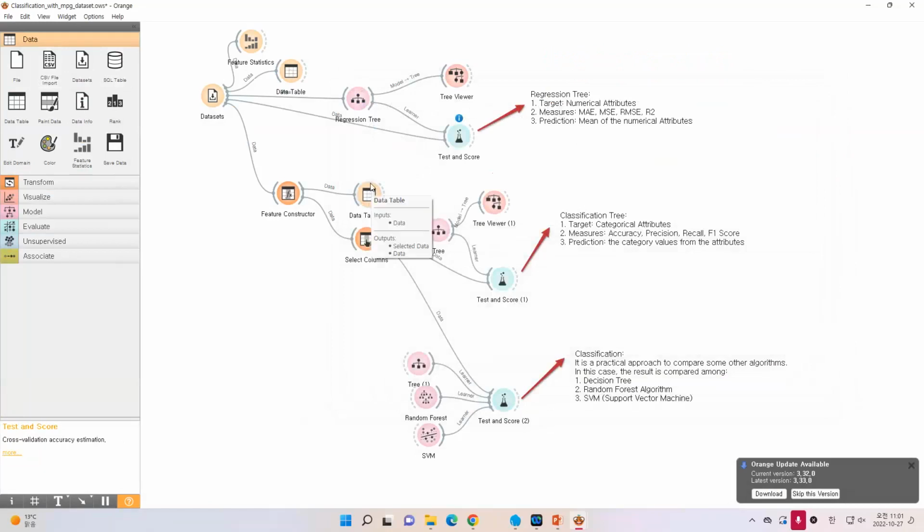Now, if I want to make the classification, what is classification? We know that the classification is a way to do the prediction using categorical data. What is the MPG?